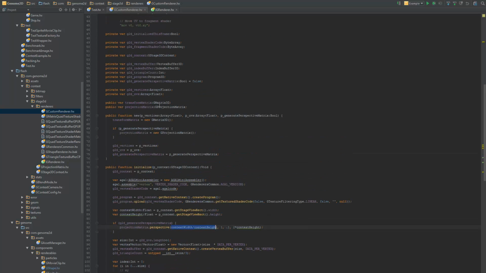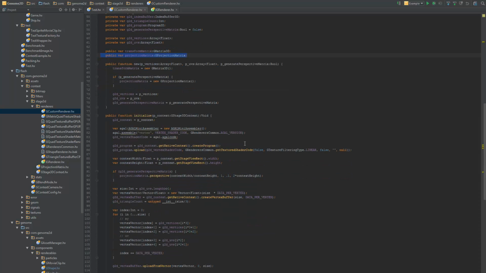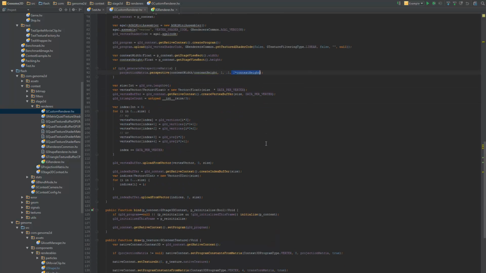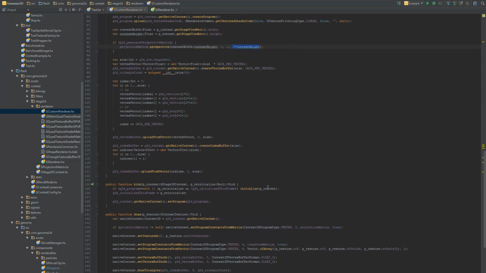You can, as you can see, it's public, so you could play with it and create your custom projection crazy matrices if you want, but it will create what I think is the best matrix for projection right now, and that is using the ratio of width and height, and the far plane is twice the context height. I will tell you why later.